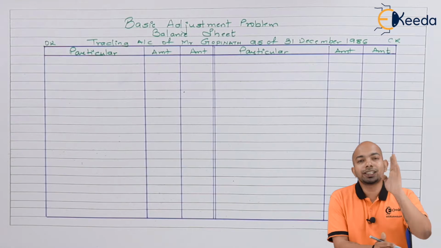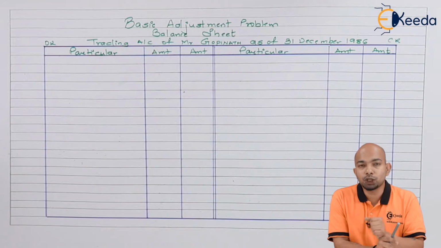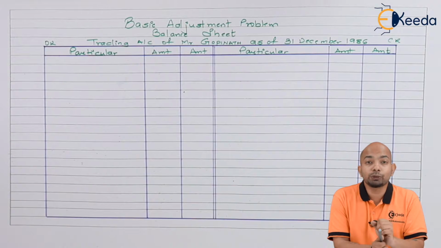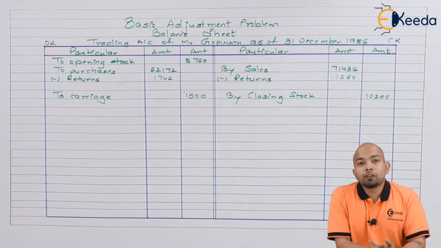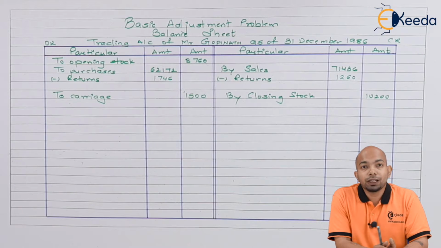That means all the debit items of trading account and all the credit items with the necessary adjustments will be shown inside this trading account. Let's start with the opening stock. So now that we have mentioned all the items of trading account here, that means we have prepared the trading account. We'll be further going and understanding what is the net profit and net loss.